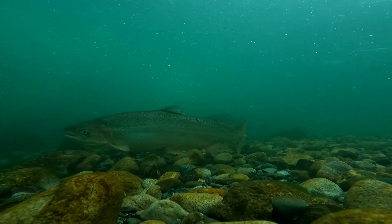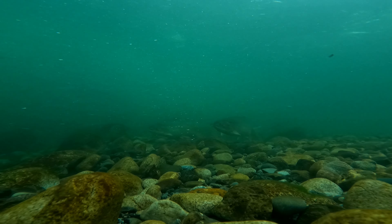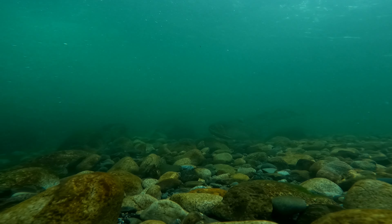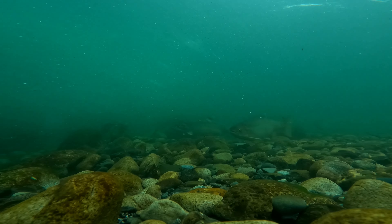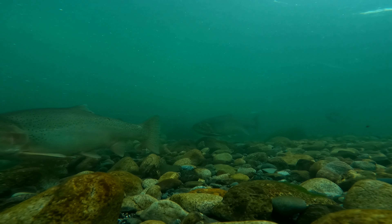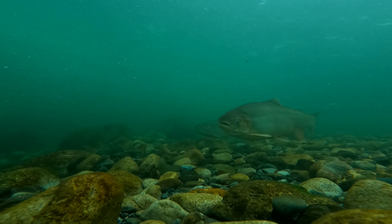I'm also looking at how many hatchery fish made it up past all the anglers, and there's one — that was the only one I saw in that group. He's a big buck. You can see when he comes around again — he's got one hook mark on the inside corner of his mouth, so he did battle with someone and he won, and now he's up here in Limit Hole spawning. Here he comes again, you can get another look at him. Beautiful fish.